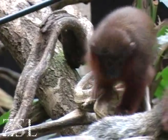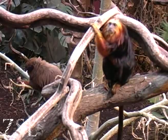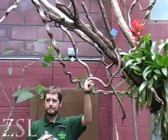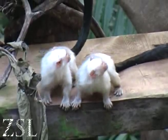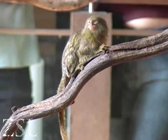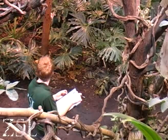From there they go back to the start point and await. Normally in the tropical forest exhibit, Jay and fellow keepers are running around cleaning, tidying and maintaining the multi-species home, so the animals never see them stand still. However, when they start the training they stand still for three minutes. The animals have now recognised that training is about to start and will come round and stand ready. At that point we write down who turned up for training, and we can judge from that how keen the animal is that day and the reasons why that might be.